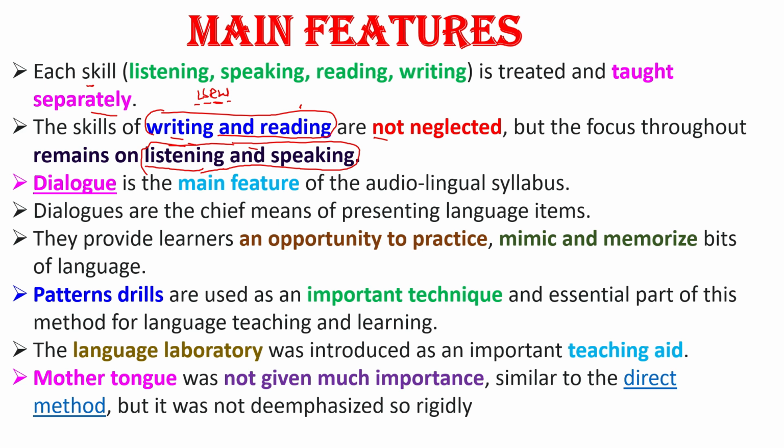Dialogue is a main feature of the ideolingual syllabus. Here the unit of the method is dialogue. Like the grammar translation method, what is the unit? Word is the unit of that method. The direct method has the sentence as its unit. But coming to the ideolingual method, the main unit is dialogue.